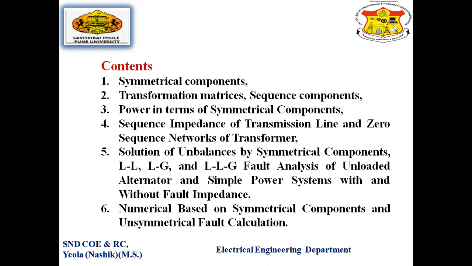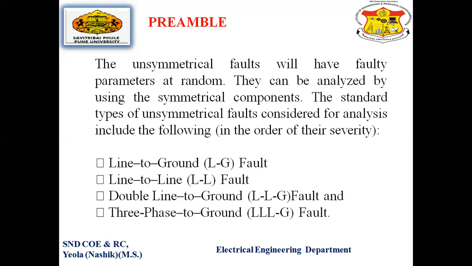The content of this topic, the syllabus: first, the symmetrical component, second, transformation matrix and sequence component, third, power in terms of symmetrical component, fourth, sequence impedance of the transmission line and zero sequence network of transformer. Fifth, solution of the unbalanced system by symmetrical component, line to ground and double line to ground fault analysis of unloaded alternator and simple power system with and without fault impedance. And last, the numerical based on the symmetrical component and unsymmetrical component.